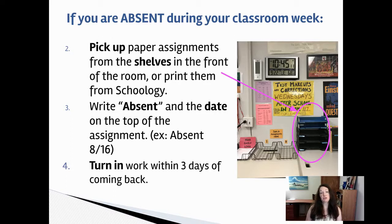And then you are going to turn in work within 3 days of coming back. Now, I know this is going to be kind of difficult with us switching in every other week, so I'm going to be a little bit more lenient with that. But I don't want something that you had absent at the beginning of the quarter being turned in at the end of the quarter. I want to be able to grade it relatively soon after it has the due date.